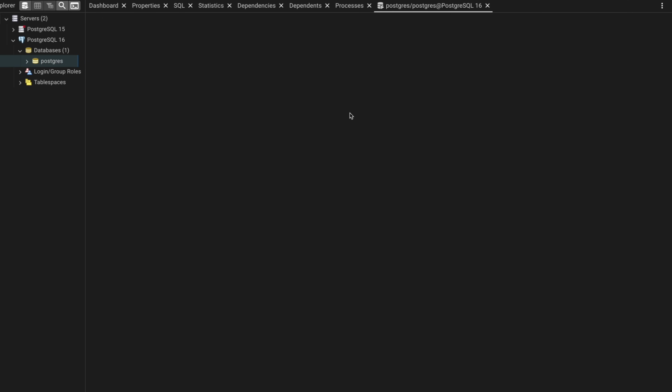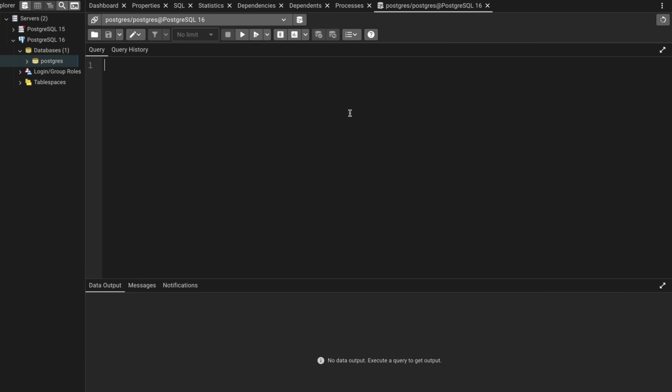So it will open a session or a page where you can start writing your SQL scripts to perform certain activities. Okay, now just to show you what this database already comes with, I'll just write a query like select star from information underscore schema dot tables. Now here select star from is the SQL command that will tell the database to read something, read the data from the database. And then the information schema is kind of like the database or the schema where all the default objects are stored, which is used to run the database or maintain the database, right? And then tables is basically the name of the table, which will provide you the list of all the tables that is available in this database.